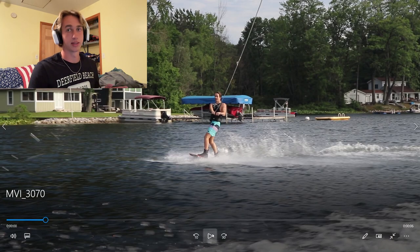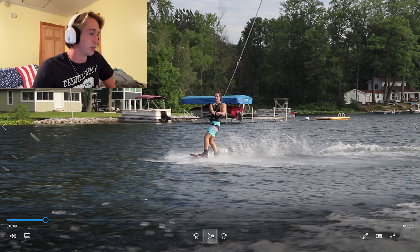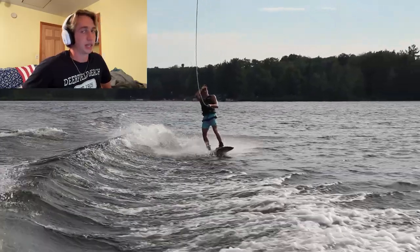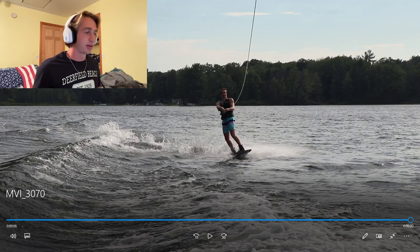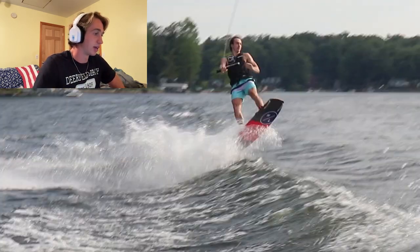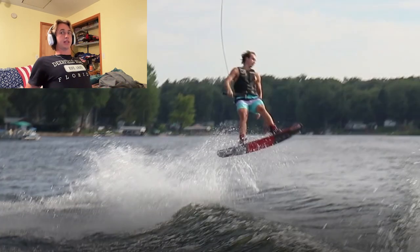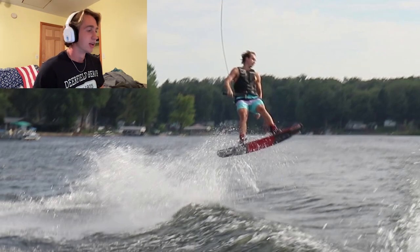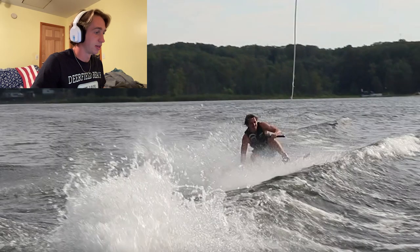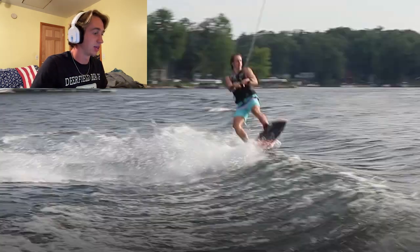This next one I think is my best fundamentally — possibly ever. It looks super clean, felt super clean. I really focused on keeping my legs straight in the air. I come up so tall, I feel like I'm pushing my hips toward the handle. I'm standing super tall, able to get the handle super quickly. I was so balanced in the air that this was my first attempt where I didn't need to ride it out hard to save it — I was able to just land how I was, and it was really smooth.